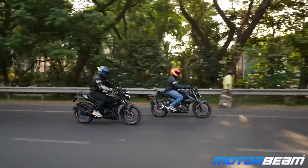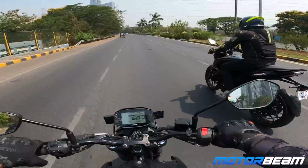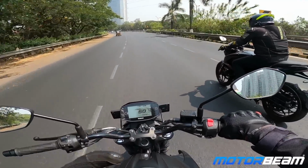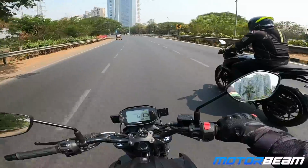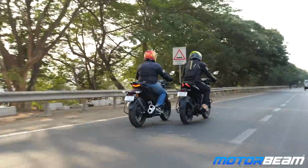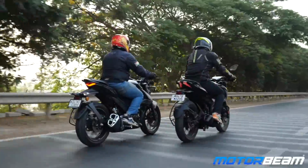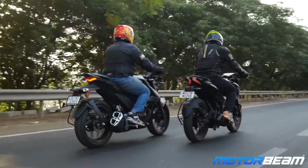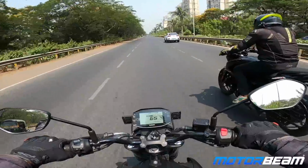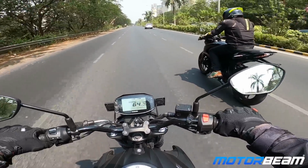So if you talk about both the motorcycles, they have very different characteristics altogether. That is, like, both are 250s, both are in the same category. Price bracket difference is not as much, but that is comfortable. It does look sporty, it does have that cues and everything, but sportiness lies within the Gixxer and it does not show as much. So दोनों का characteristic अलग है, दोनों motorcycle अलग है, दोनों का purpose is also a little different. So picking one between either of them comes to the purpose.